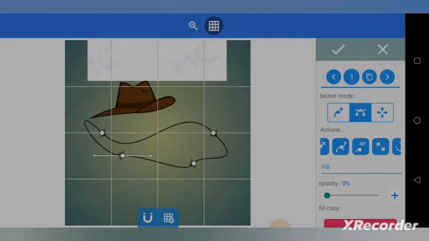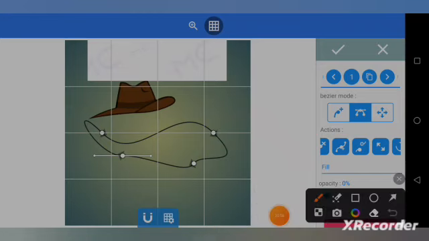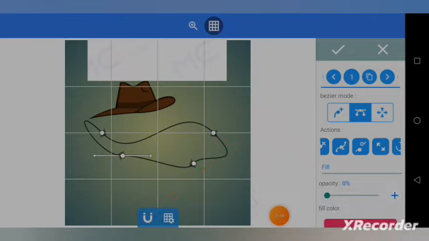It gives you balance. The grid line has a very special function, which is this U. The letter U that we can see here is not just an ordinary U, it is a magnet. When highlighted, it makes every point of the bezier tool stick to a particular grid line.